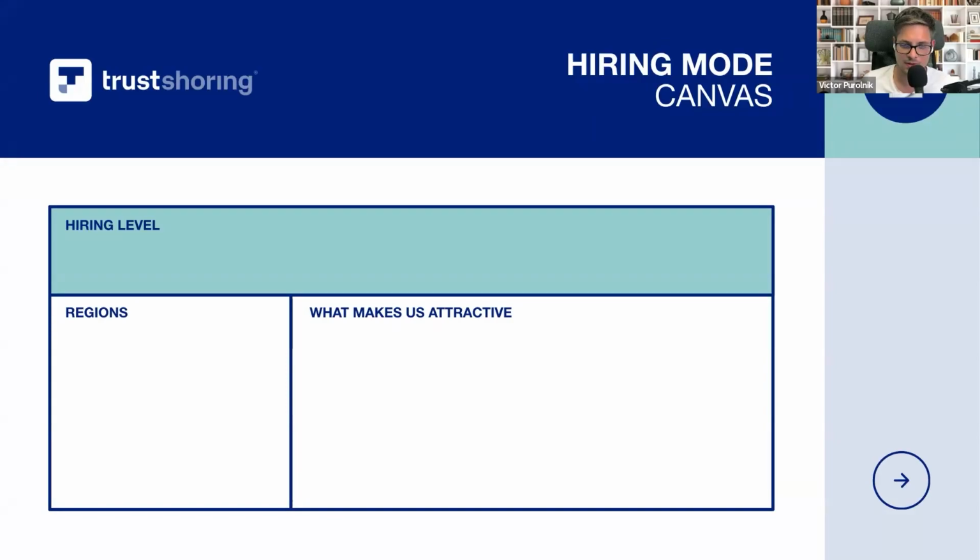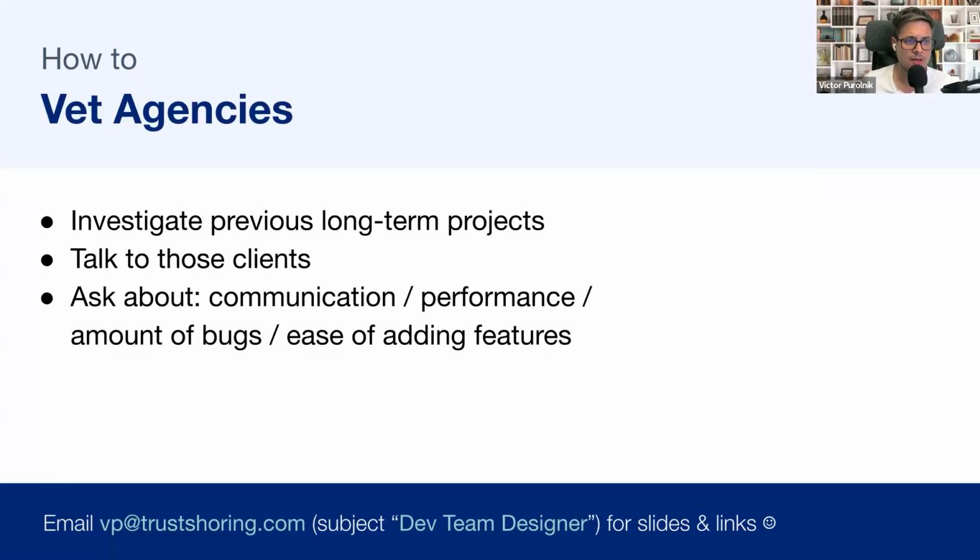What type of service provider do you use to get that talent? And now, since we already talked about software houses, how do you vet those? How can you know that's a fair software house? So I would always investigate previous long-term projects. Everybody can build a quick MVP and it sort of works, but having reviewing a project that's been in development for over a year, ideally longer than 2 years, if they have any technical debt in there, it's going to be a tragedy. So if everything works well at scale and estimates are still holding up, they by definition know how to build software, right?